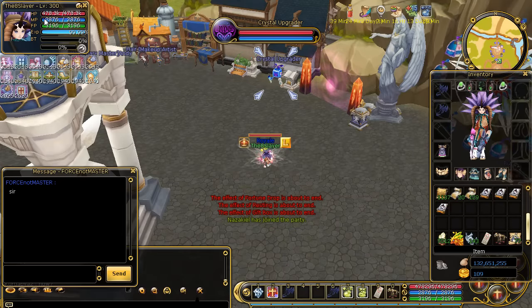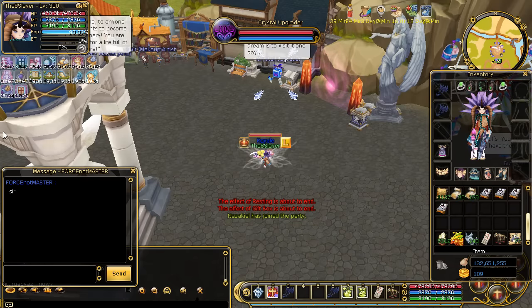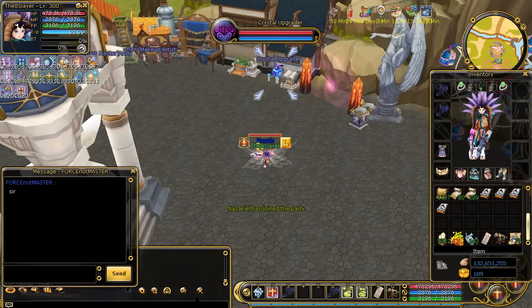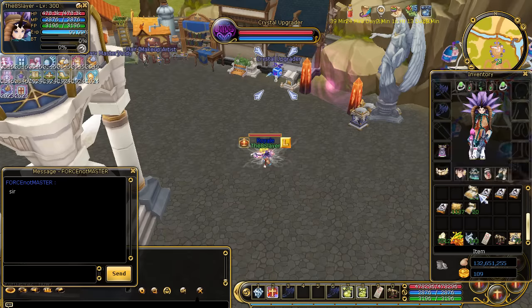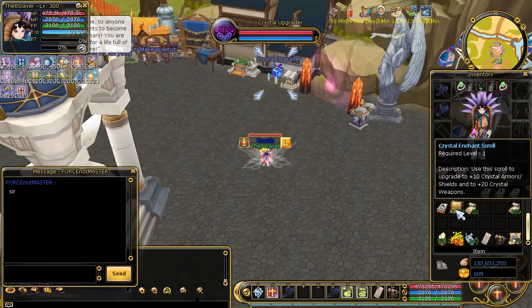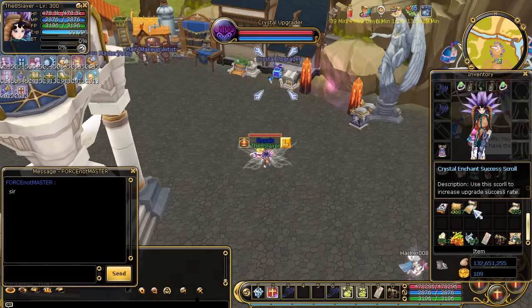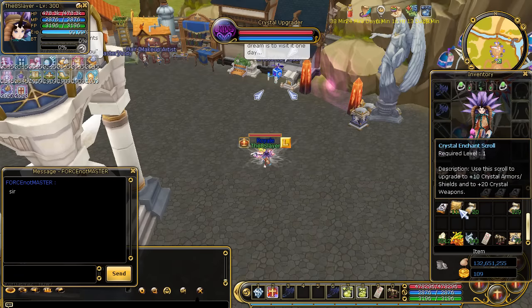Yeah, it's working fine. So Gabriel shows us that if you want to upgrade parts, you go to plus 6 only using the crystal enchantment scroll. And then from 6 to plus 8, you also use these, so you get a higher chance from 6 to 8. And then from 8 to 10, it's these only.